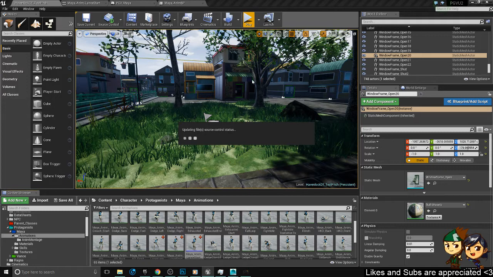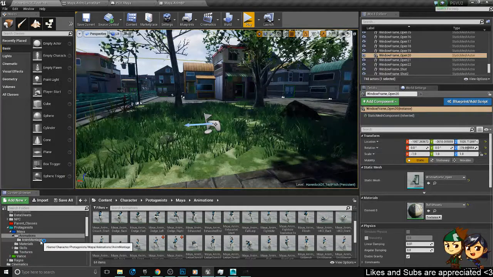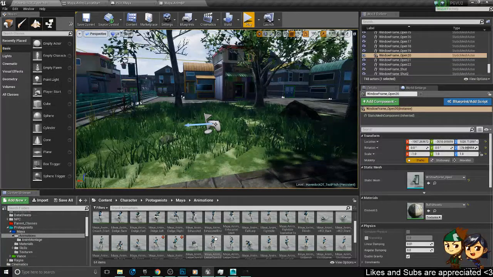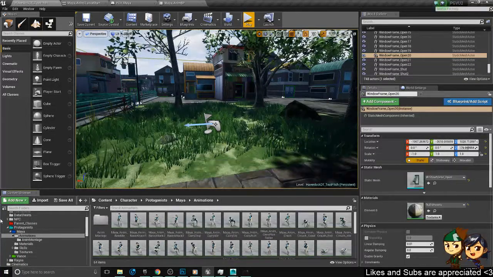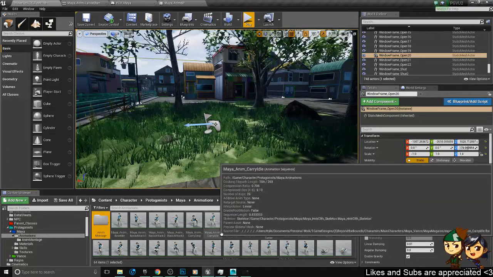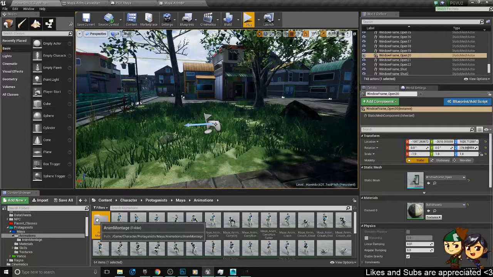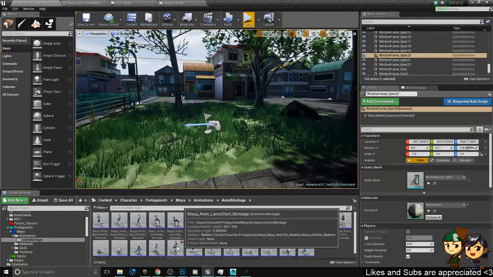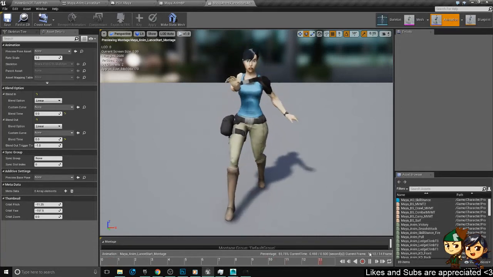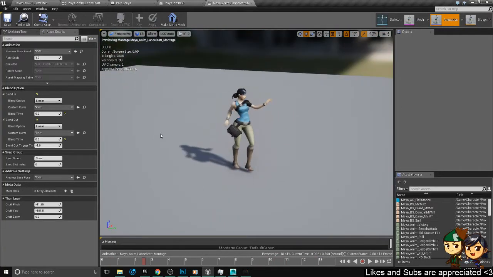And while this updates, oh, looks like it's good. Okay. Yep, this is our transition here.